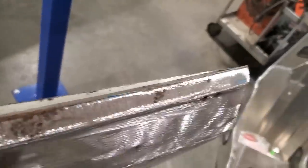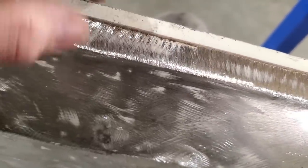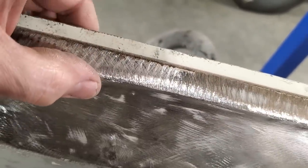So now next thing I'm going to do is run a scribe line along here, okay? And scribe, this is the original lip here that's still there. Now I need to get this to drop down a bit because I got a wrapped over lip. But remember, we're on top of the panel here.